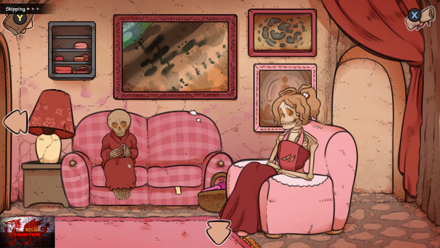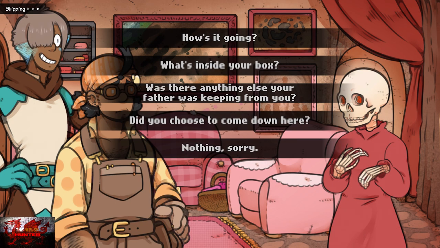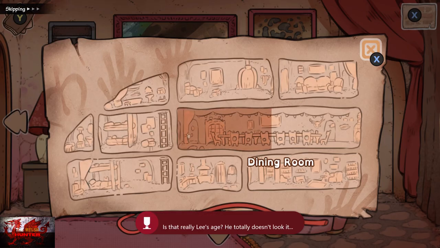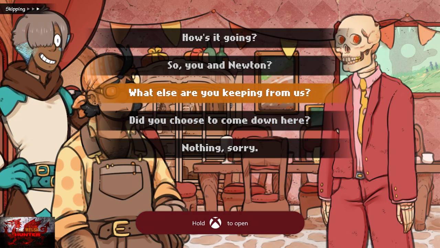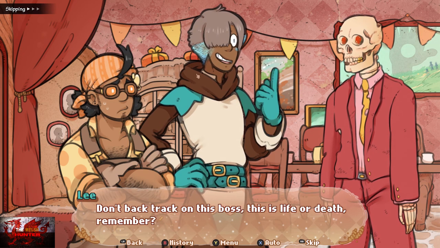We're going to choose a little skeleton there to speak to, and then choose "Was there anything else your father was keeping from you?" That unlocks another achievement, and then choose "Nothing, sorry," before heading back to the left side of the dining room, and interact with the guy in the red suit, and "What else are you keeping from us?" And then let Lee ask.